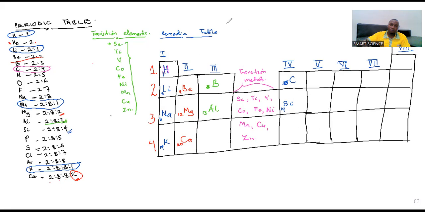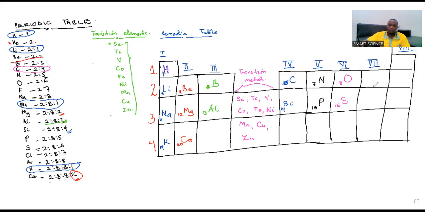Group 5 will allow us to go to elements that have 5 electrons in the outermost shell, beginning with nitrogen, atomic number 7. We move to phosphorus, atomic number 15. Then group 6, we are going to find there elements like oxygen coming first, atomic number 8, and sulfur, atomic number 16.